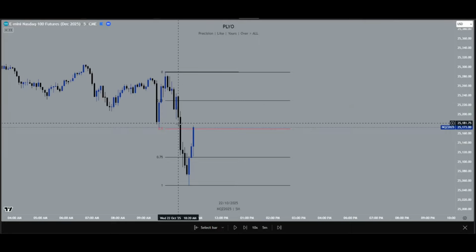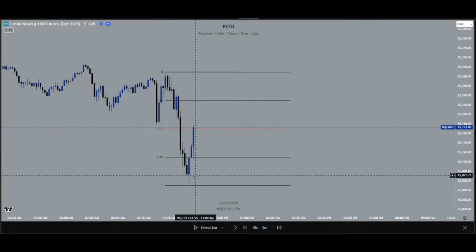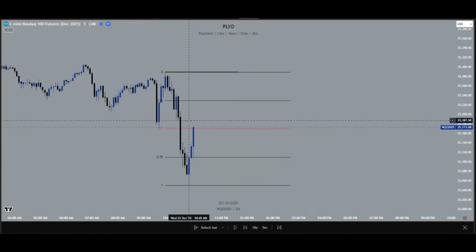Why should we expect price to go back to the bottom? It's because this is a bearish dealing range. How do we know it's a bearish dealing range? It's because price predominantly went down before giving us a swing low, and then we move back up. As soon as we move back up, you should expect 50 to hit, at least 50% to be hit in a bearish dealing range once again. And once we hit 50, just as a general rule of thumb, we'll hit 50 and come back to where we started, or where we put in that swing low.